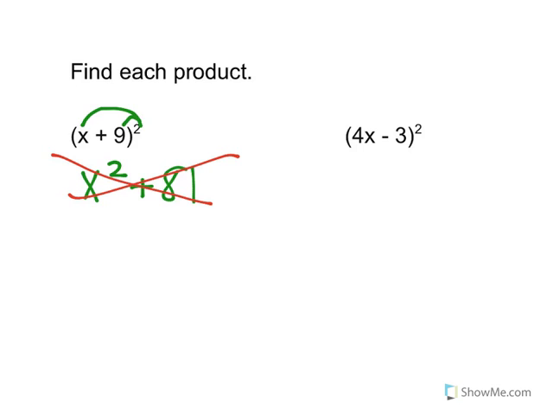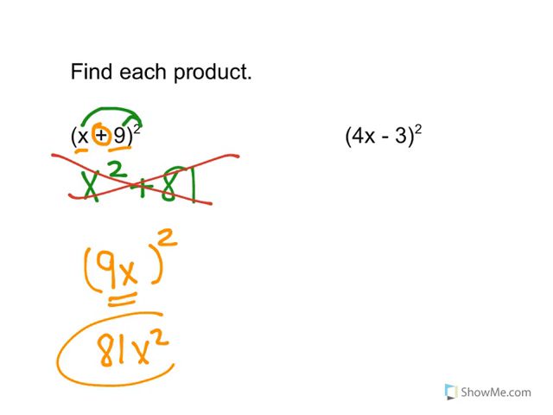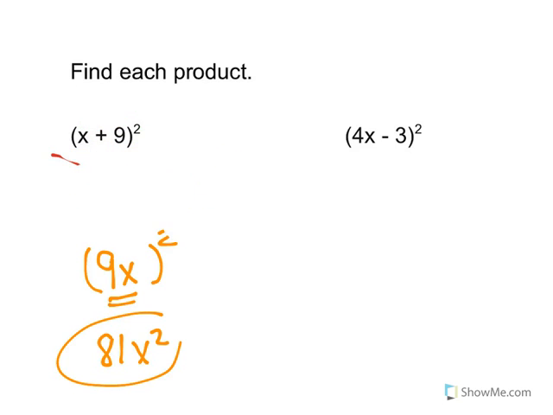It's not like what we were doing before when we were just taking 9x to the second power, where, see, that's a single term. Here we have 2 terms with that plus sign between them. So, ladies and gentlemen, you just can't distribute the exponent to each thing inside and call it 81x squared like we did before. This, by the way, is correct for this single term. It's not correct for this binomial up here. So, ladies and gentlemen, let me erase this, and we're going to go at this.